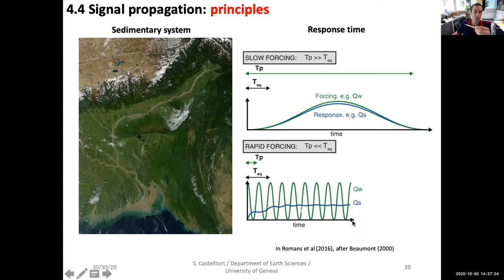So here on this diagram, what you see is rapid forcing, when the time scale of the perturbation is much smaller than the equilibrium time of the bar. And here it's in terms of water discharge and sediment supply, but it's the same with heat, okay? So you have light on and off, fire on, fire off, every 5 seconds. And the bar has a 10 minute transfer response time. You will see at the other end a slight increase, and then you will reach an equilibrium temperature, which is the average of on off, but you don't see the perturbations. Whereas if you keep the forcing long enough, then the response looks like the forcing when the time of the perturbation is bigger than the equilibrium time. Is that somehow clear? Yes. Okay.